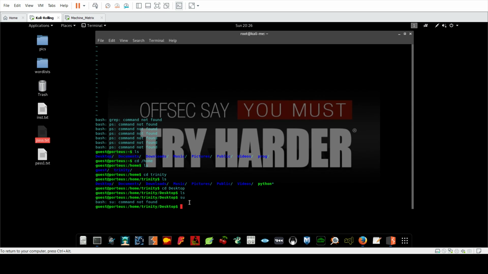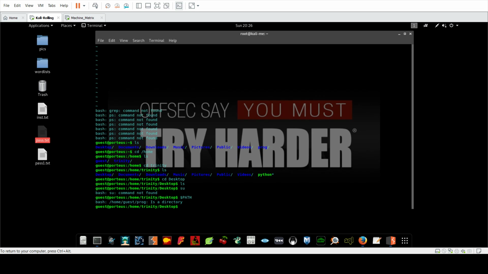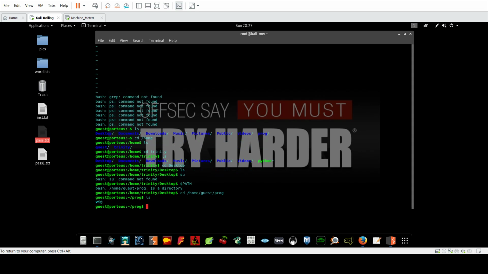So let's see what environment variables we have. Actually we have only one environment variable, which is home guest proc. Let's navigate to that and see what we have there. As you can see, we can only execute the vi command, which is the only recognizable command in this environment variable. That's why we were not able to issue the su command.